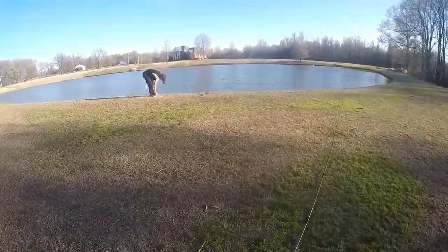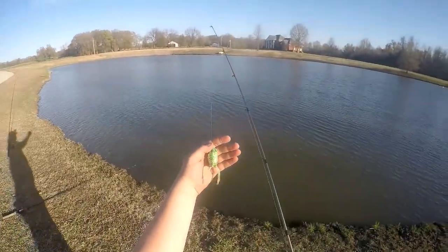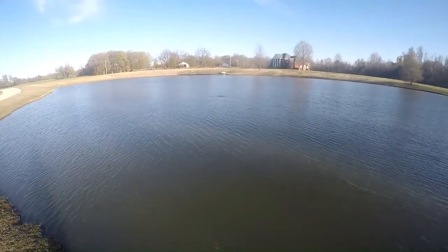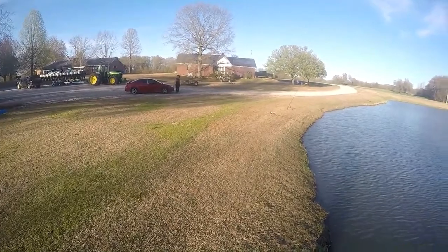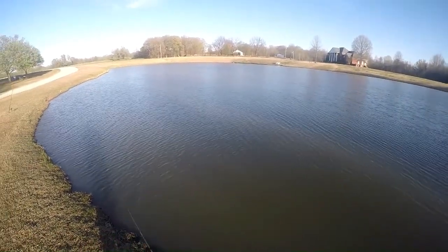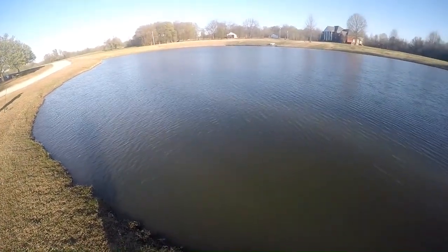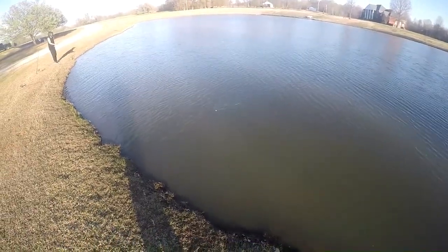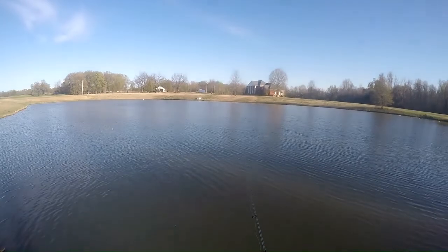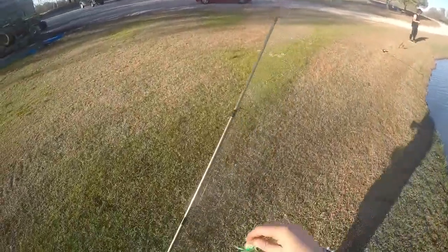So I got the bobber sitting out on that one. I just got a little frog on this one. I'm just gonna pop this around and see if I can maybe get something to bite. You just throw it in and pop it off the water. See if something will take this frog. I think I'm gonna swap to the swim bait. I don't think I need to be doing frog, to be honest.